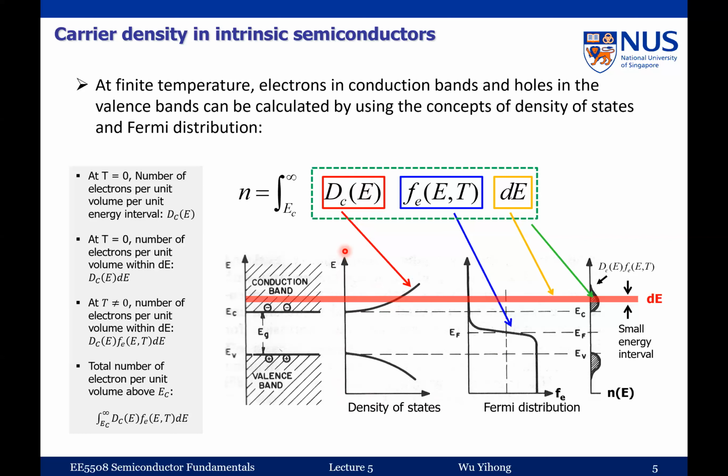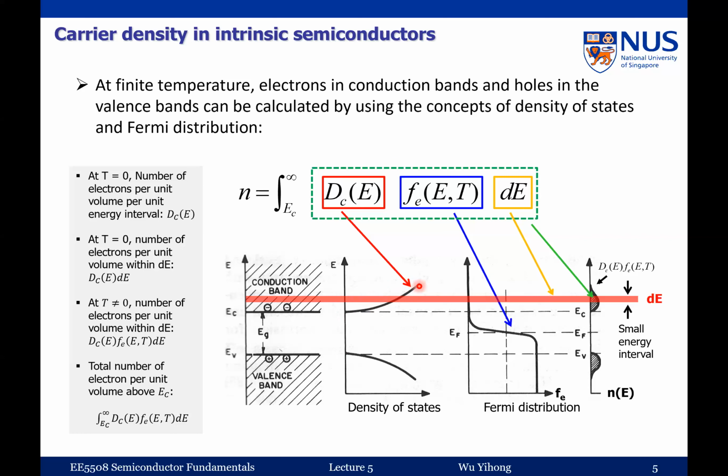Again, this is the energy, and this is the density of states. The density of states is 0 in the gap region, because in the gap region there are no states, it's empty. That's why we call this a forbidden gap, right? When you move away from the band gap region, in the conduction band you can see the density of states for electrons increases parabolically with respect to energy. Similarly for holes, the density of states increases in the opposite direction when energy increases in this direction. All right.